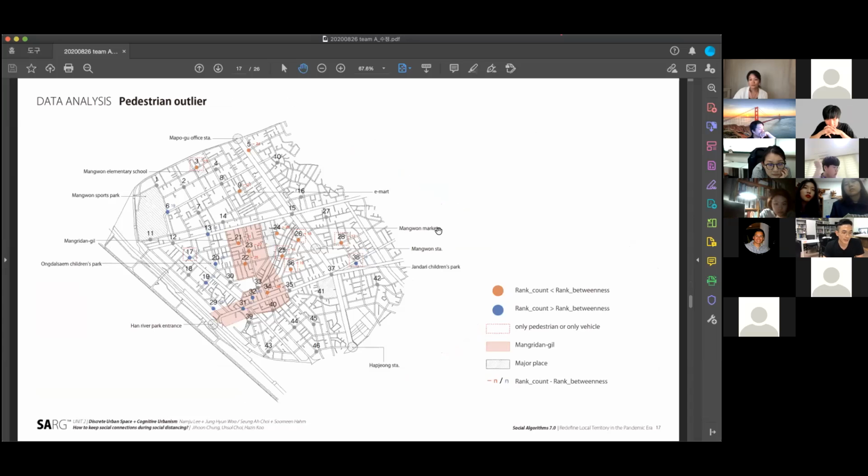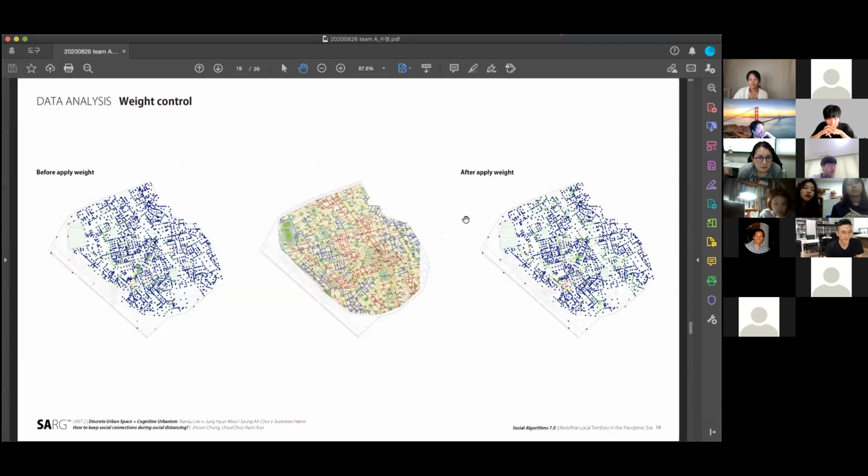We analyzed the outliers we excluded, and it shows that we need to consider additional information about the local characteristics to develop a realistic betweenness model. We collected an image of the pedestrian flow information from a government website. In the central image here, the lines consist of 5 colored lines. Red lines mean high pedestrian flow, and blue lines mean low pedestrian flow. In Grasshopper, we identify the RGB value of the image, convert it into a pedestrian flow index, and consider it as a weight value for the betweenness model. This is the model after applying the weight.